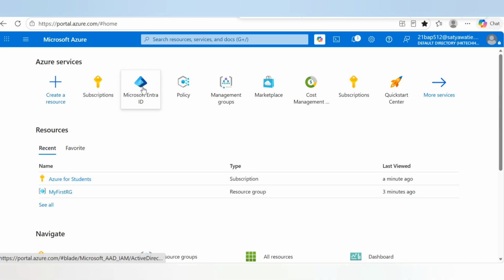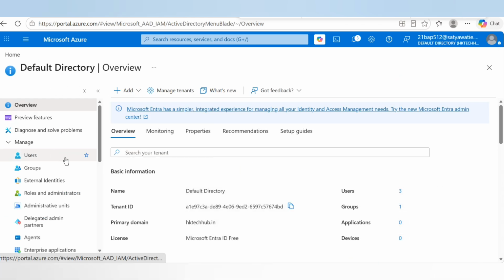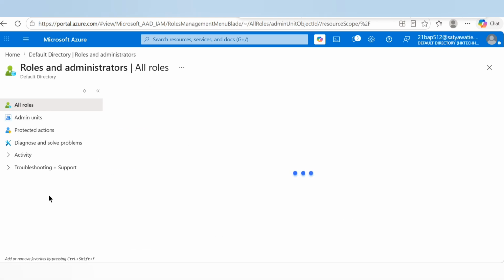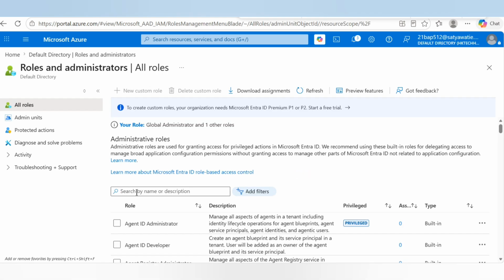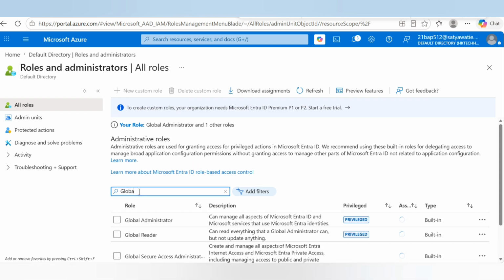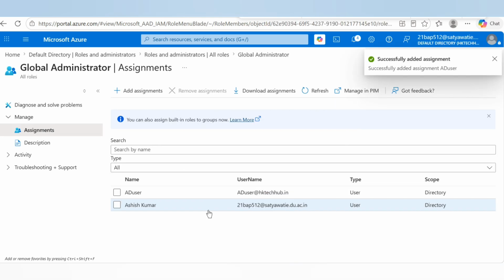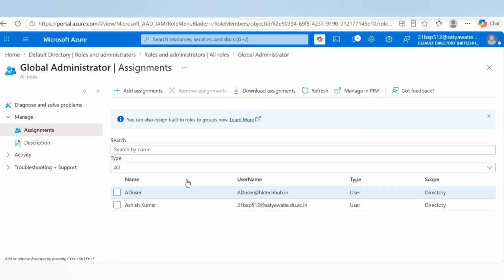Next, inside Entra ID, going to Azure Entra ID, here are roles and administrators. These roles are for the directory service. We can assign a role to manage any user, any device, any group, or any application inside Entra ID. Here I will assign the top level role, that is Global Administrator. This is the Global Administrator role. So this is the Entra role.